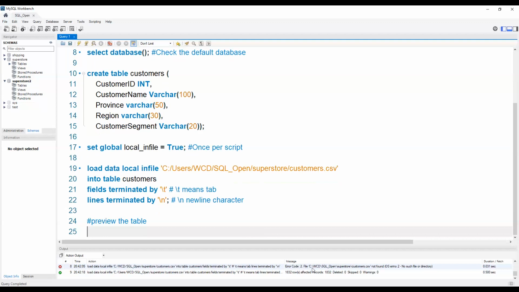Here it said file, this path not found. So if you see this, just double check your path and make sure the path is correct. My mistake before was I forgot the users folder before the WCD folder. If you see the red X, it's nothing to be too concerned about. Always read the message because the message tells you what went wrong.